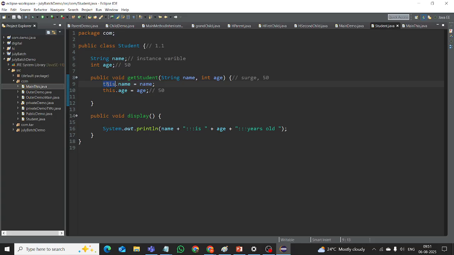Whatever the parameter gets from the argument, I am assigning to the name, and reassigning to one more variable, that is the instance variable. I am printing that one. On the console it is coming, Surge is and age is 50 years old. That is the thing. Now this is the class level. Let me explain at the inheritance level, then you can understand.